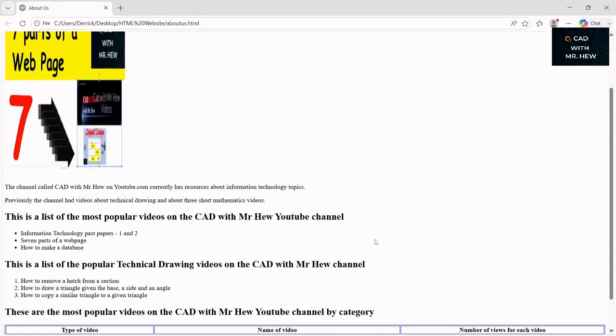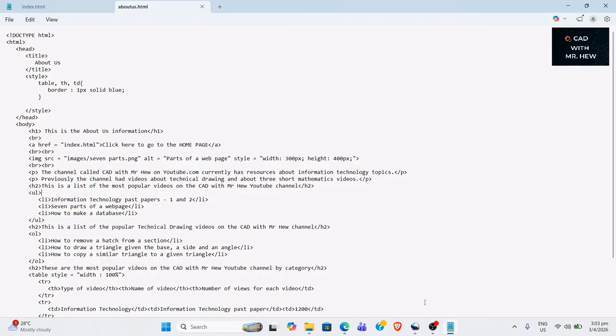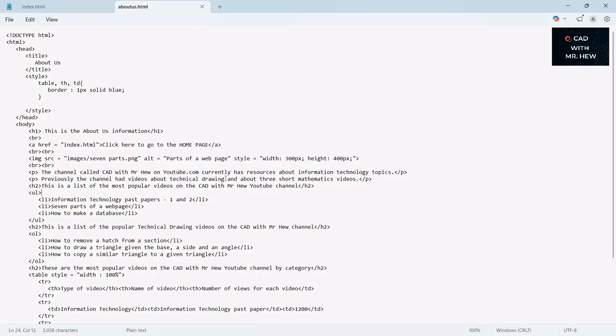So here we have our web page that we created in the previous video. We're going to apply some formatting elements to this web page. So I'm going to go to the HTML document, and what we're going to do, we're actually going to apply these formatting elements. All right, so the first one we're going to apply is the bold. So we're going to type here, left angle bracket B, and Mr. U, left angle bracket B, and you need the forward slash here.